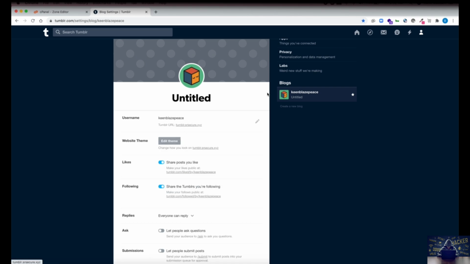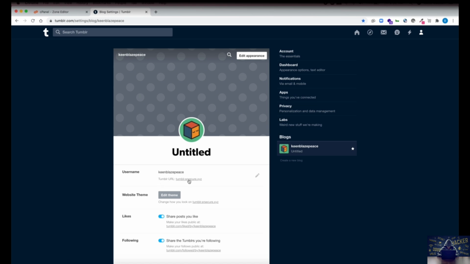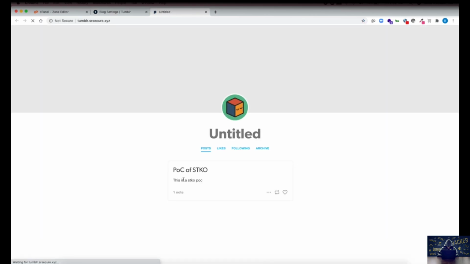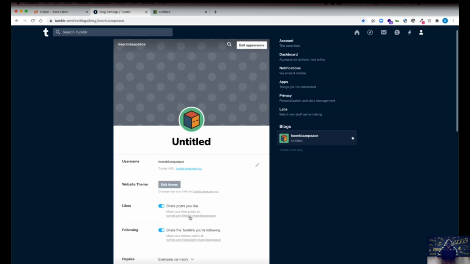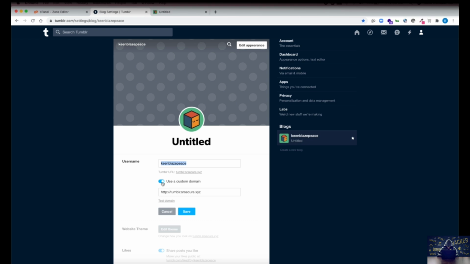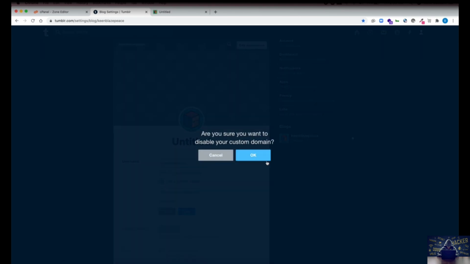Once I have saved this, the attacker is successfully able to get this particular Tumblr URL. So let me just go over here and you can see this is the POC of subdomain takeover. Perfect. Now we are able to take this particular subdomain successfully and we can host any malicious content that we want over here because we have full control of that particular subdomain. Now, if the original owner wants the subdomain, then we need to delete it from here and turn this off, and through this our subdomain will get disabled and the original program owner can claim it back.